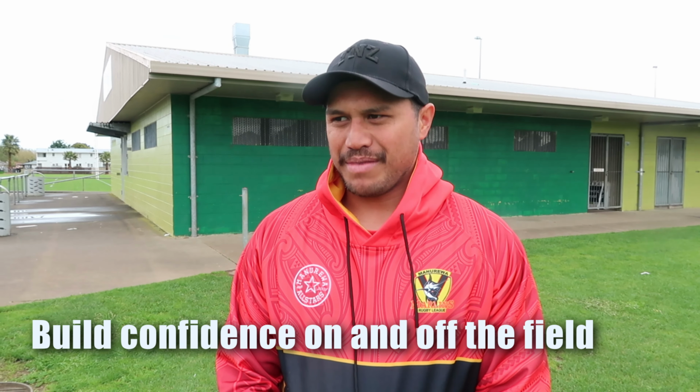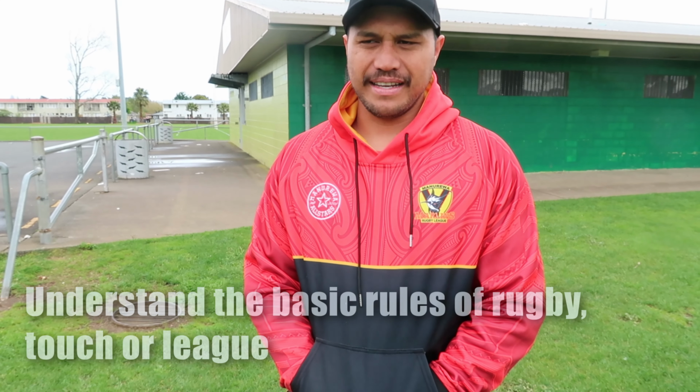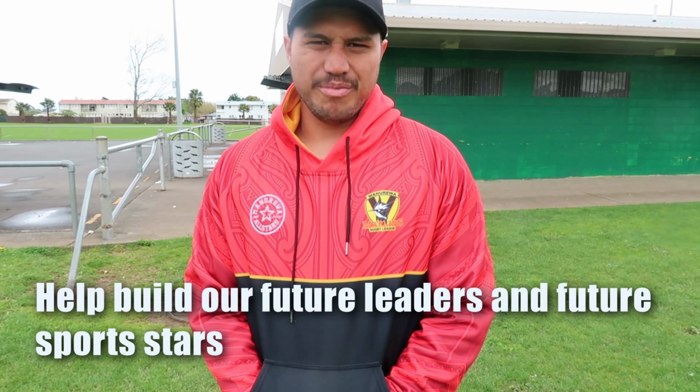But it's also a good sport to see if they want to play contact, leading into contact rugby and rugby league. This is a good sport to understand the basic rules of touch or league or even union, and just applying it on and off the field as well. So yeah, just help build our future leaders and our future sports stars to be better players and better humans.